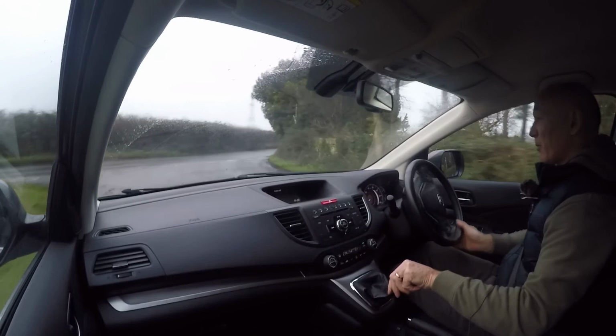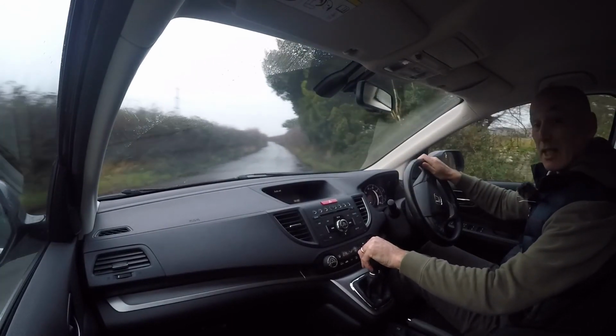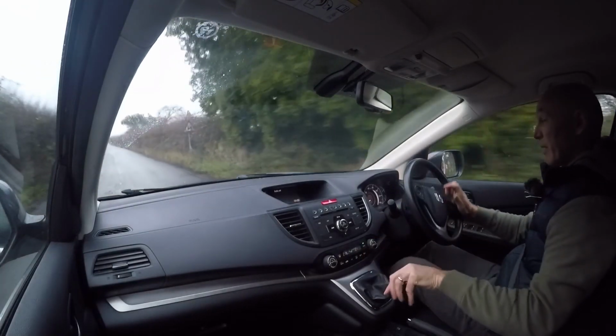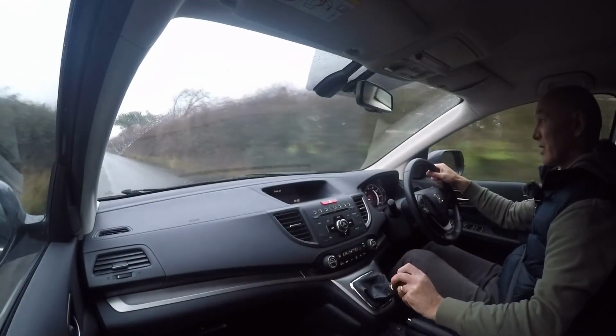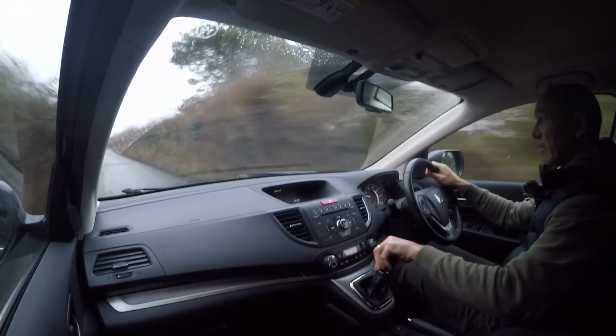As I said at the start of the video, the point is only brief, is just to show the car operating, but to let you know of any issues there may be, of which there's nothing at all. It drives as tight as a drum, this car. Whoever gets it next will be taking on a very, very fine car indeed.